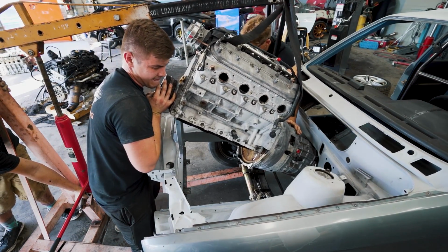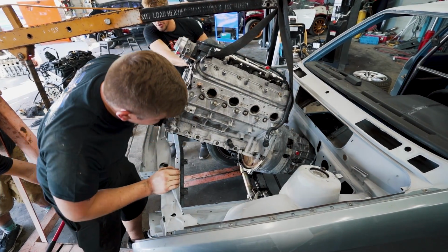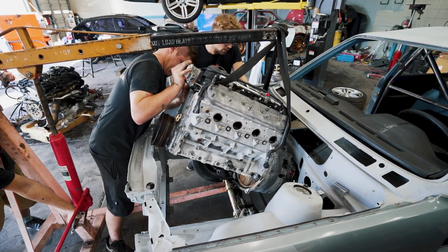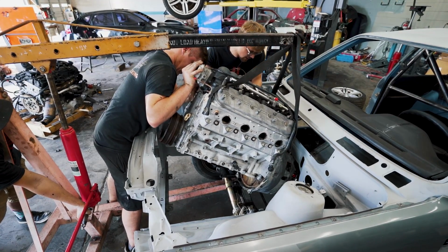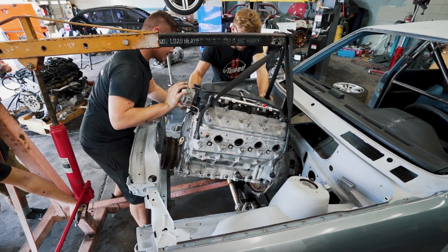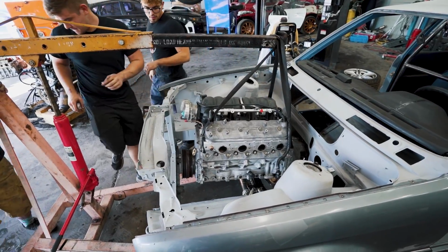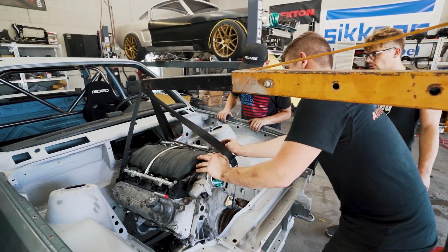Okay, lower. Did you take out the drive shaft? You need to pick up the front end just a little bit more and we'll be good. Lower it. More. Hold on. That's good. Now you're good. Lower. Alright, yeah, stop. Okay, yeah, just leave it like that. Oh wow, that thing fits in there amazing. It's right on the sway bar, see?